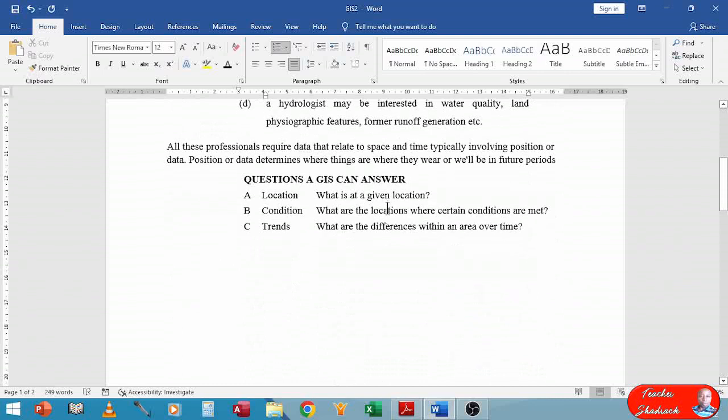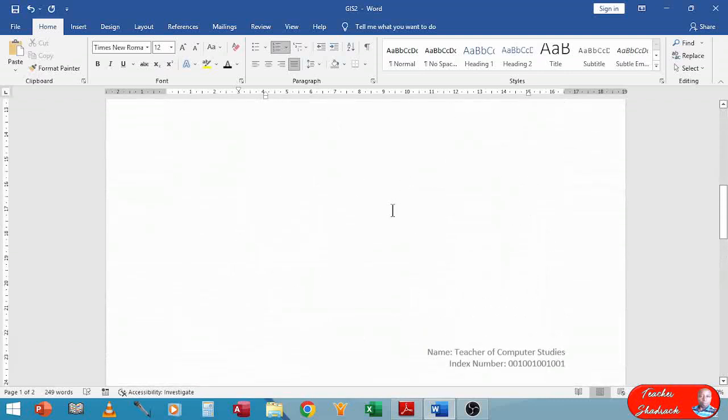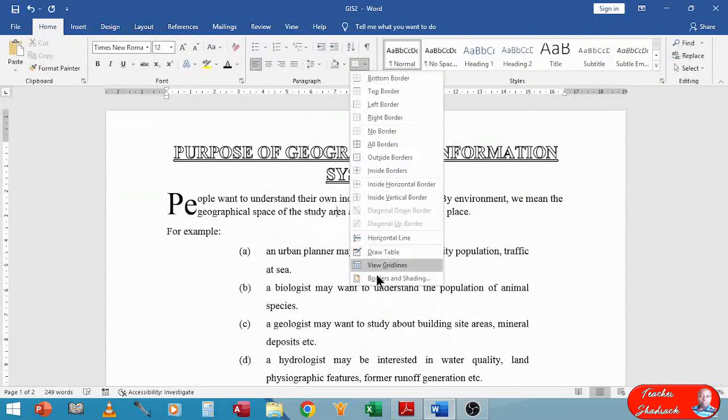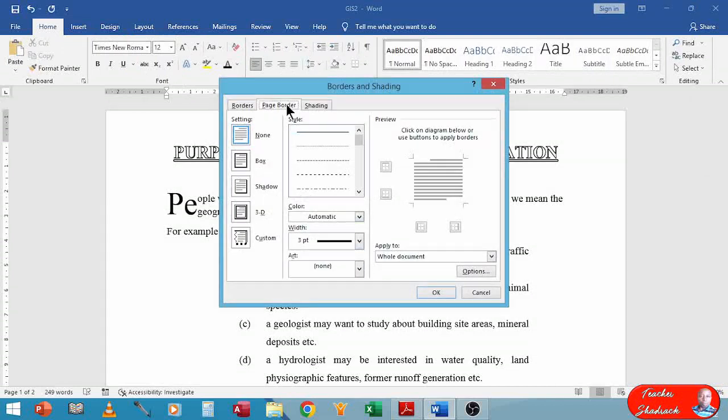So where is the page border? Let's see. Like we did not apply. Let's see again. In the home ribbon, page borders, under borders and shading, go to the page border icon. Then choose the border that you want, the line style, the width of it, and then remember, this is what we did not do. We did not apply.